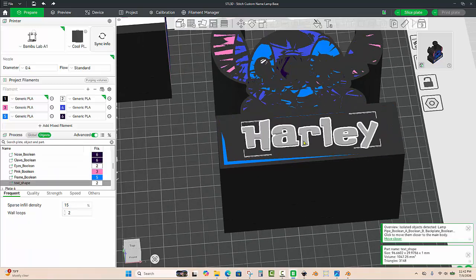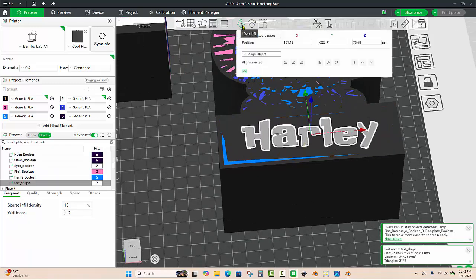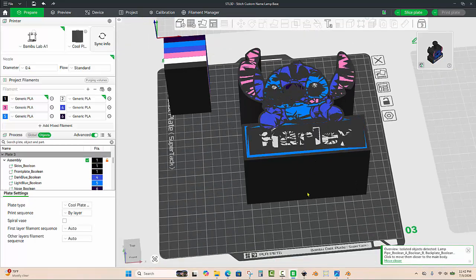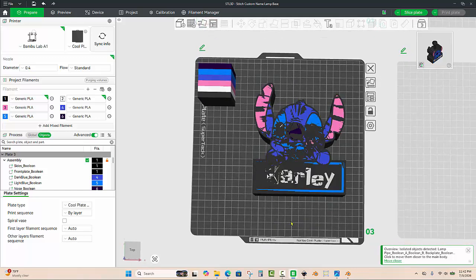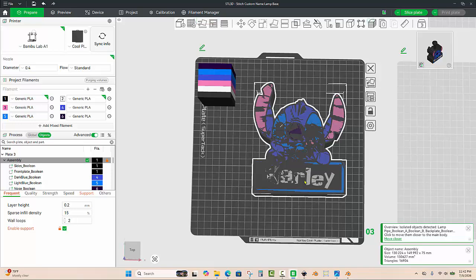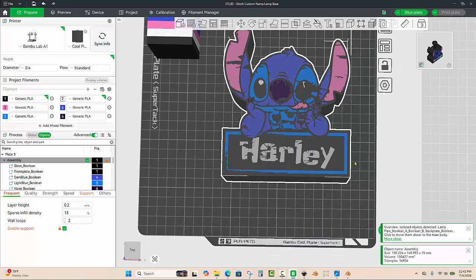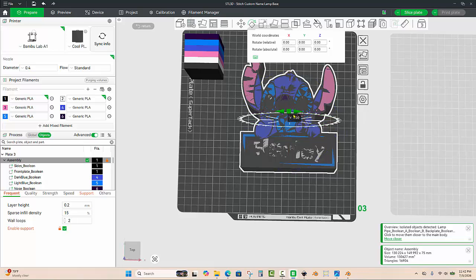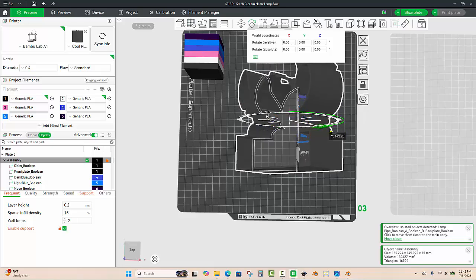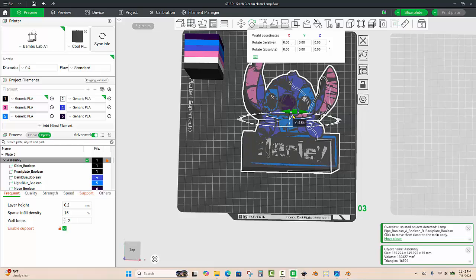So we're going to alt click on this, and we'll go to the Move tool, and remember what we were before, 74.5. And so now you can see everything is flush there like it's supposed to be. So now what we can do here is simply go ahead and flip this over because we do want it to print face down.